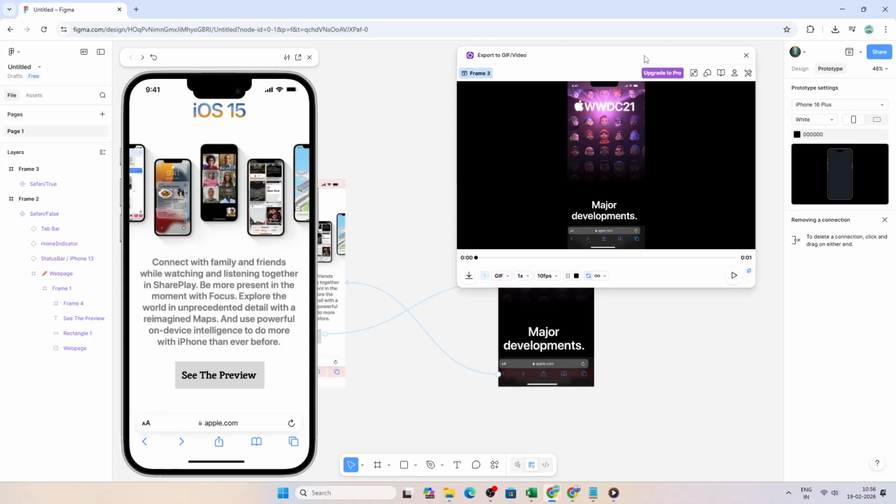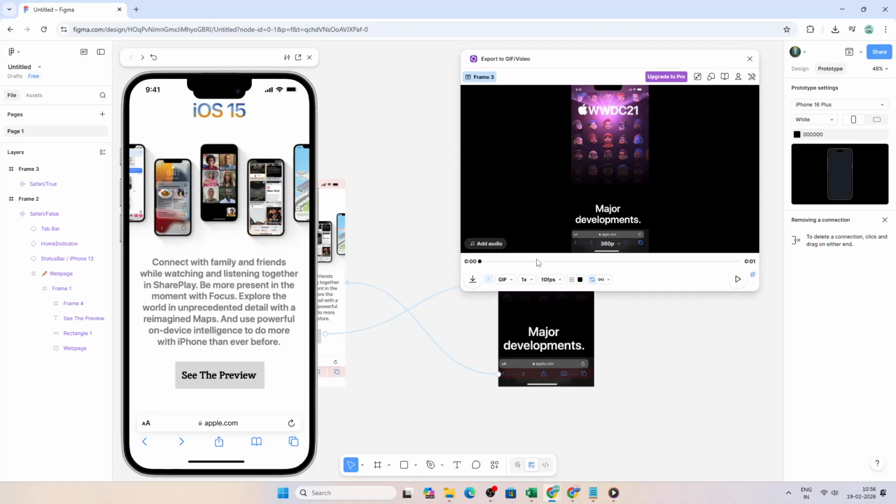It will recognize your animated prototype and open a window with settings. Choose the export type. MP4 is the safest choice for sharing and most platforms support it. If you need a lightweight looping clip, choose GIF instead. Set the speed if you want to nudge the timing a bit. Slowing slightly can help viewers catch details.